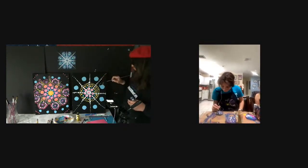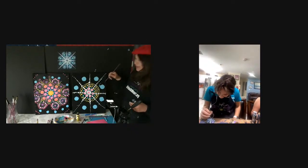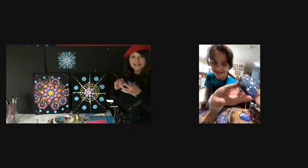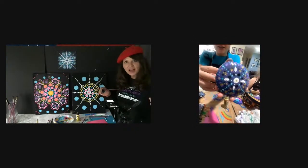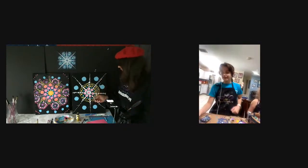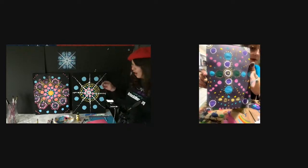Hi. Okay, so we did several things today. I did two rocks. This is one. Oh, that looks great. I did lots of blues and purple here. Here's the second rock I did. There's a lot of things going on. That is like the most perfect circle rock. Where did you find that rock? I don't know. It was somewhere in our yard. Wow. And this is my last one. Oh, that's so cool.